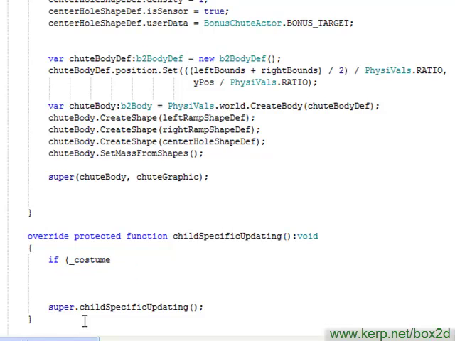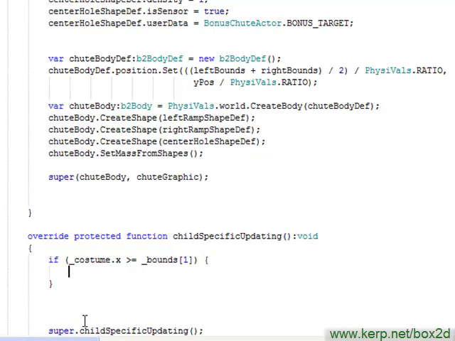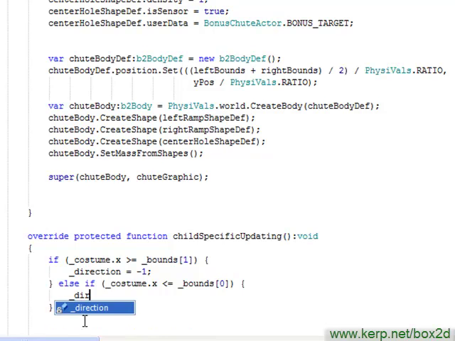So let's start off by taking a look at our costume's X, and say if it's greater than the second element in our bounds array, in other words, it's gone too far to the right, we'll set our direction to -1, make sure it starts traveling to the left, and if it's less than or equal to our left bounds, we will make sure our direction is 1, so it starts moving to the right.